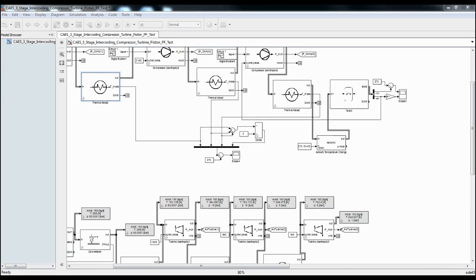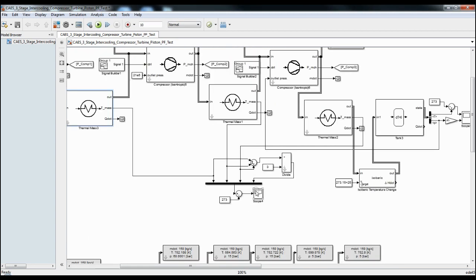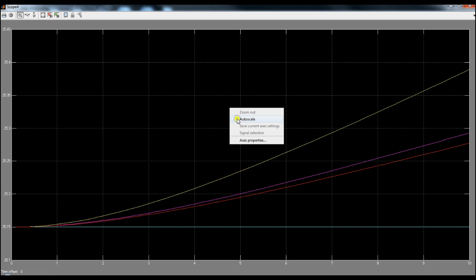So we can go ahead. We've run the system, and we can see what the effects are on the thermal masses. Here in this plot we can see how the thermal mass gains heat over time. Keep in mind we've only run it for 10 seconds here. During the actual modeling, we ran it for the equivalent of 10 to 15 hours. It obviously doesn't take that long, but just keep that in mind when looking at the temperature on the left.